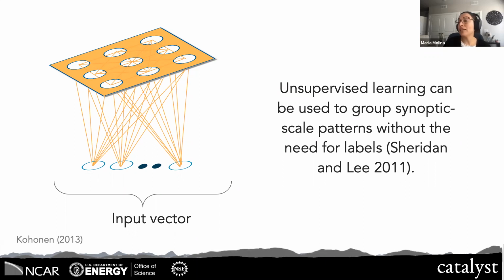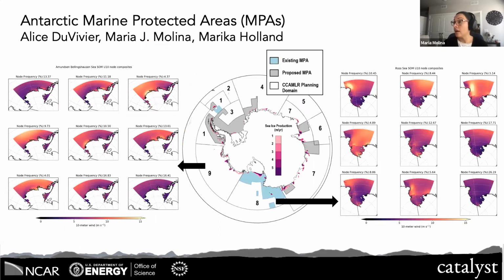But here's an example application of this type of method. The project that we are exploring this method with involves the identification of polynyas in the Antarctic region and certain sea ice patterns that lead to the development of polynyas, right? My understanding, as a non-Antarctic expert, is that this helps with deep water formation, which is of course a very important process in the Earth system.